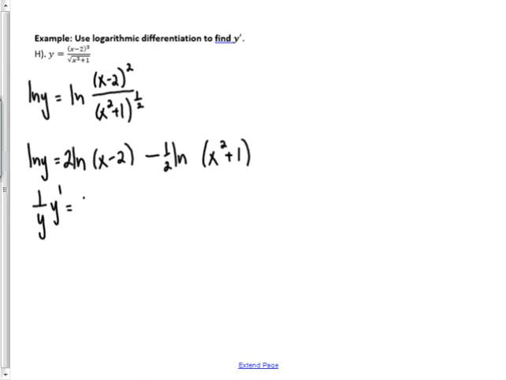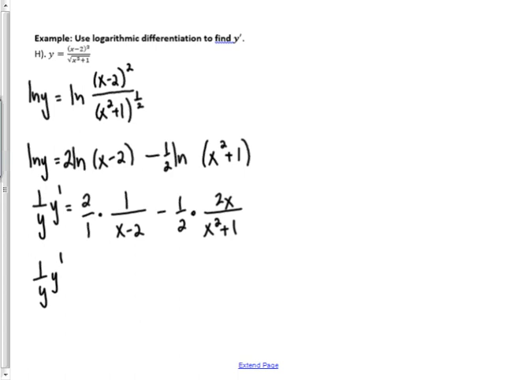Okay, so natural log of y, the derivative of that would be, you look at it, draw me a fraction bar. Whatever's behind the ln goes on the bottom, and then the derivative of the bottom goes on top. And anytime you take a derivative of y, you follow it with y prime. All right, and let's take the derivative of this. I'm going to do 2 over 1 times, whatever's behind the ln here, derivative of the bottom on top, and then the 1/2. Whatever's behind the ln on the bottom, and the derivative of the bottom on the top. So let's put that together and clean it up. If I multiply, I get 2 over x minus 2 right here. If I look at it and I cancel out, these 2's are going to cancel, and I get a minus x over x squared plus 1.